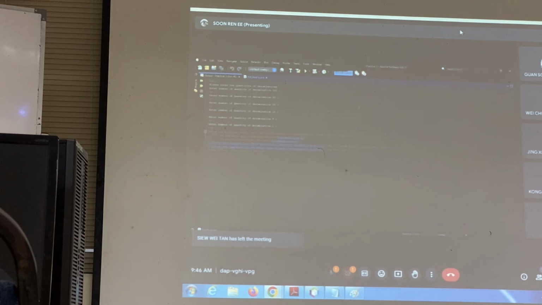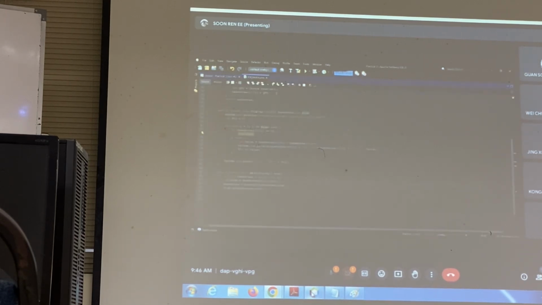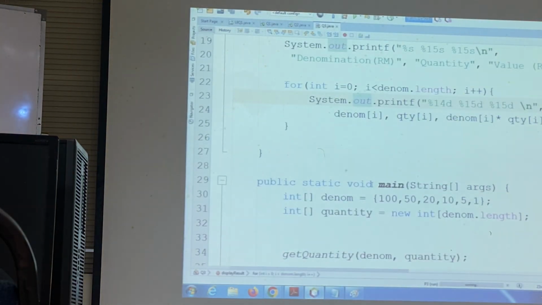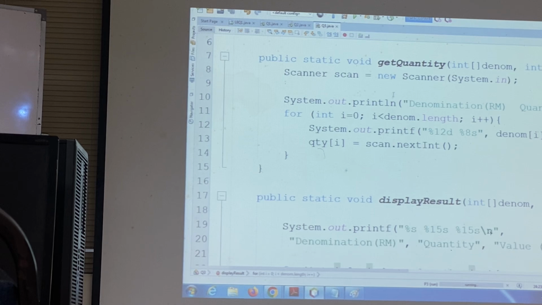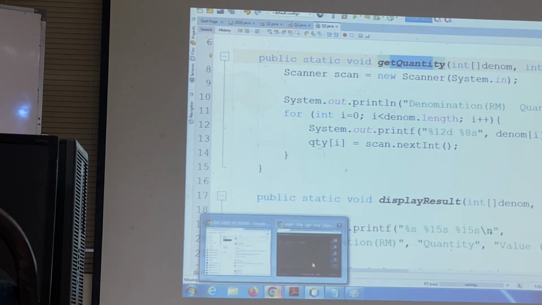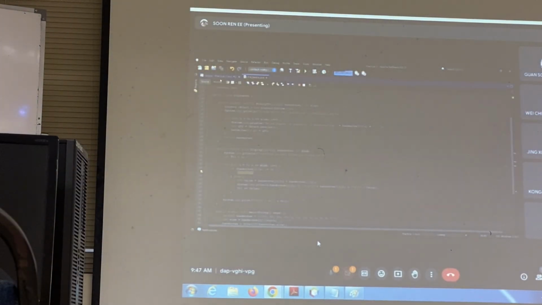Array index, double check your array, especially this grouping, right? When you get reading or display. The enter part, I'm not too sure whether it's working or not, but I can enter up. Returns the blank. You go down to the main, scroll down, remark the display, cancel the display, put the remark.